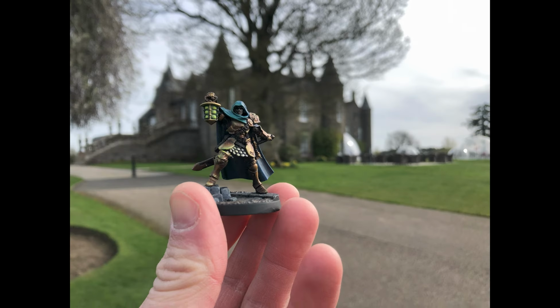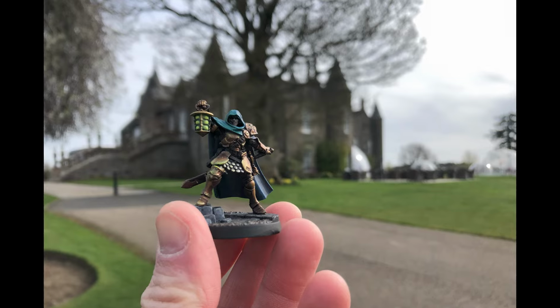It was nice to go back to doing true metallic metal. I've been focused so much on non-metallic metal that I've forgotten some of the core basics. So it was nice to refresh that.